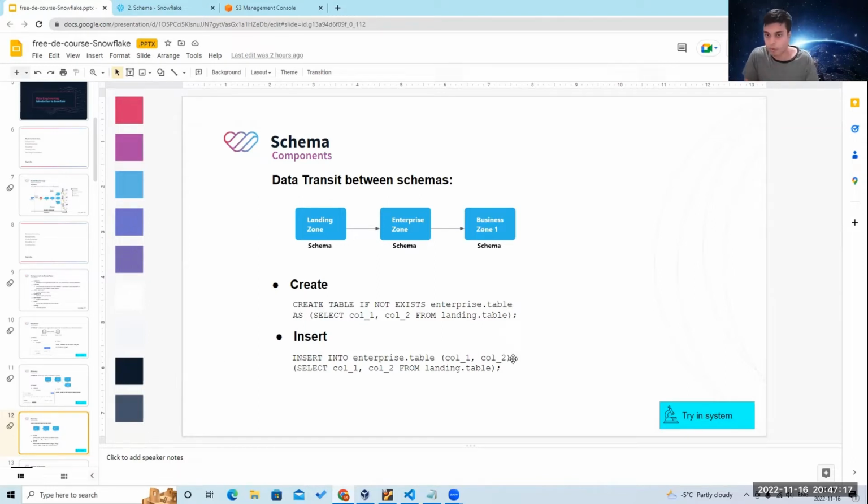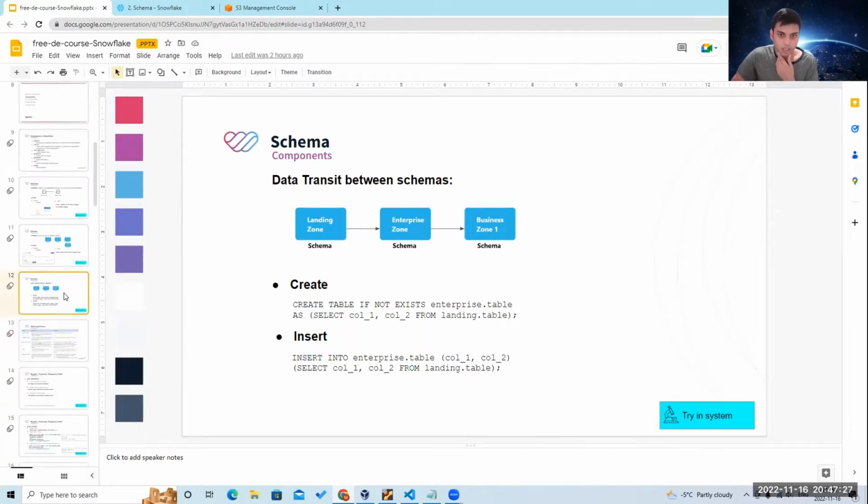It would be a much more complicated query, but the language like create table if not exists, insert into would stay the same. Those are your schemas. Any questions when it comes to schemas? Okay. So these are schemas. Perfect.